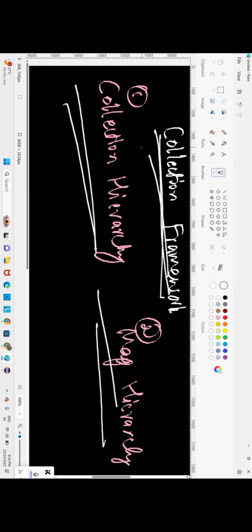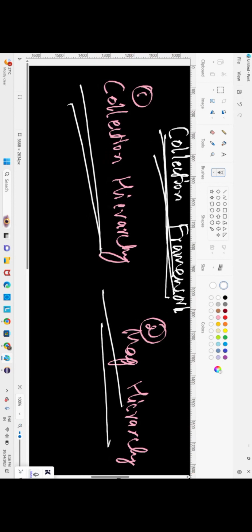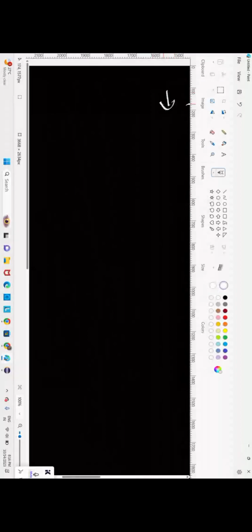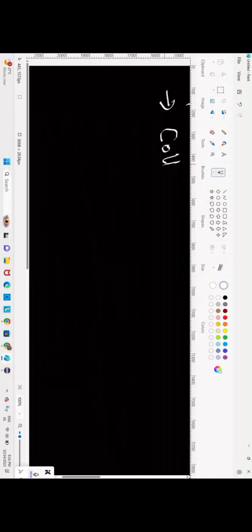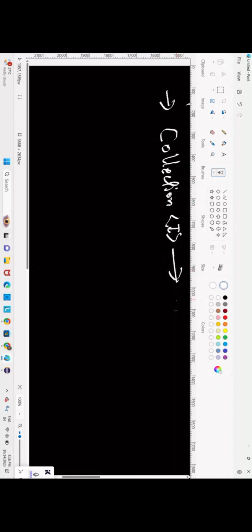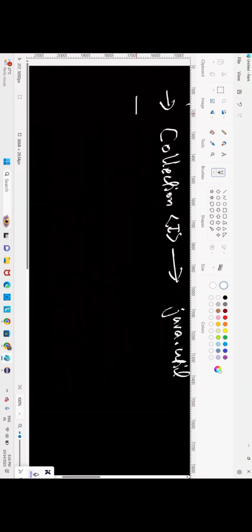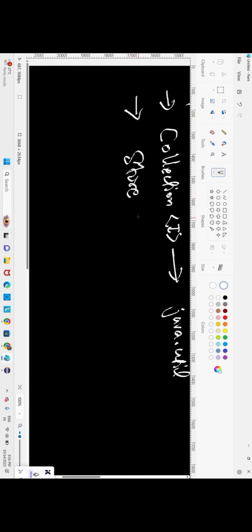Now let us learn the hierarchy here, but before going into that, let us learn a few things about this collection interface. Collection is an interface, and it is present in java.util package. Collection interface provides a mechanism to store only a group of objects.